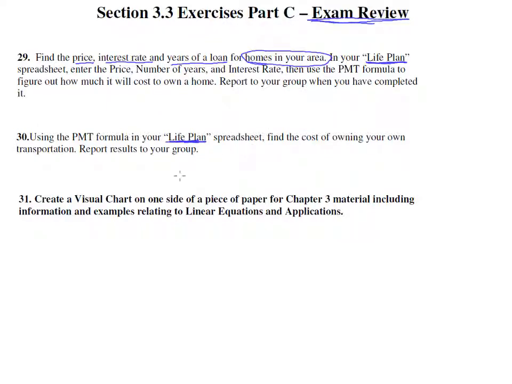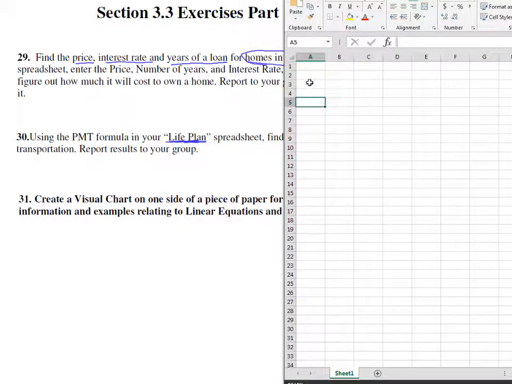So that's why we can't give you specific numbers here. The prices of homes will vary from all the way across the country and across the world for everyone that's doing this experience, but it's something that is valuable for you to know what that payment might be. So we'll open up a spreadsheet and do this sort of a thing. Let's open one up. And here on this spreadsheet, you may have a whole bunch of things like what your proposed budget will be like in 5 years and other things. So we're going to title a new column and say price of homes.